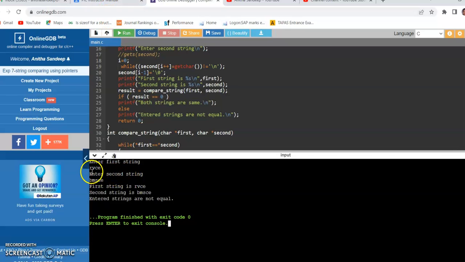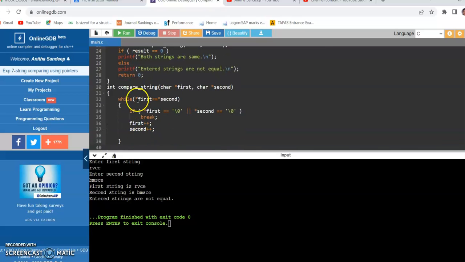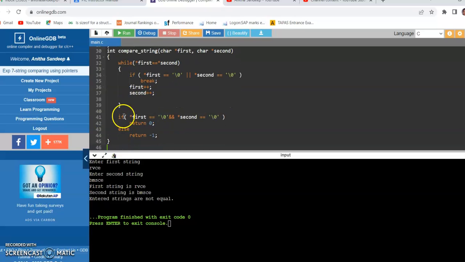So what this program will do is, first will be pointing to R and second to B, and you'll be running the while loop inside the compare string. Initially, star of first will be referring to R and star of second will be referring to B. Both are not equal, so you will be coming out. And here, star of first is equal to null is not true, so it is false, so it returns -1. If the characters are not same, then it will not be pointing to the end of the string, so it will be not null.